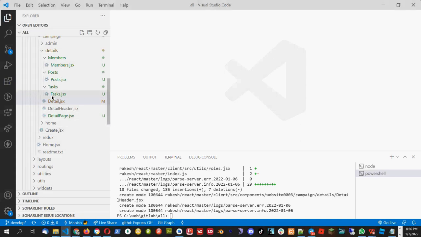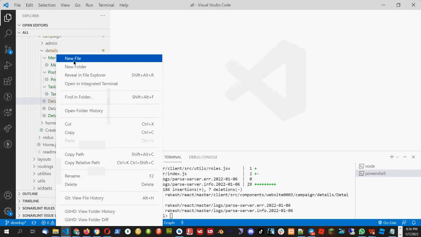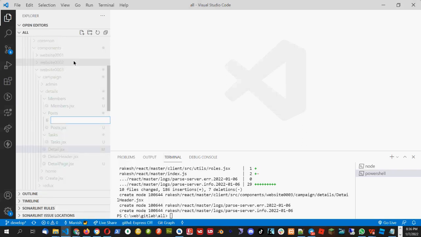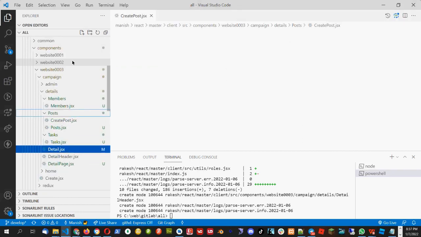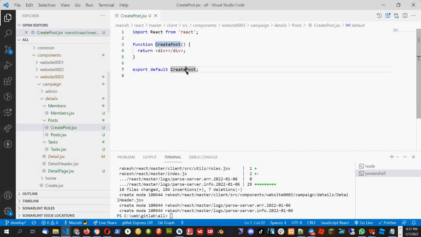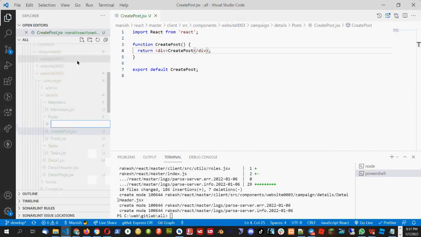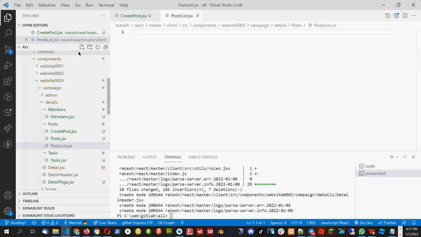Okay, so before going further, I will just create a few files which I need for completion of the detail page. So in the post, I will create a new file called create post.jsx. I will just put a dummy template. Then in the post, I want a list of posts, post list.jsx.